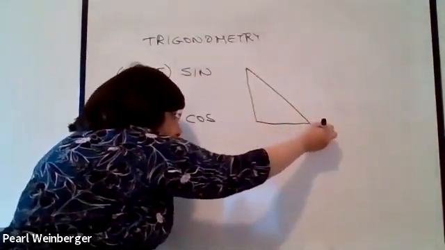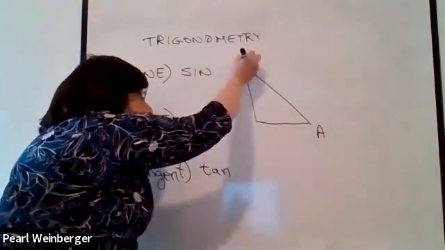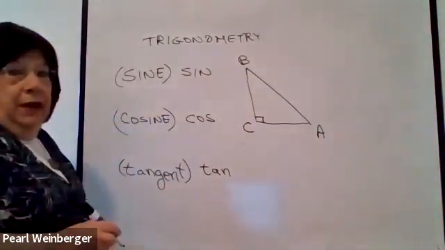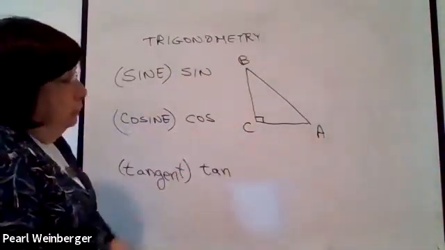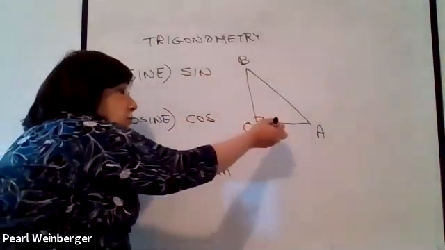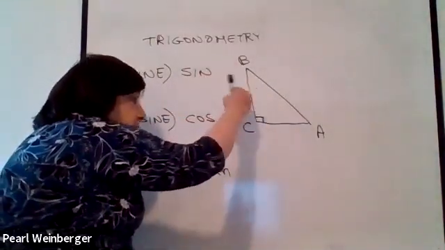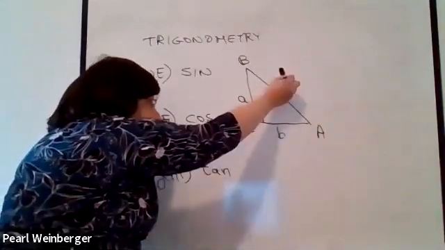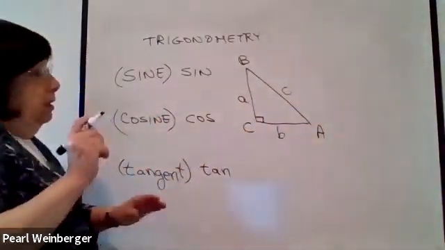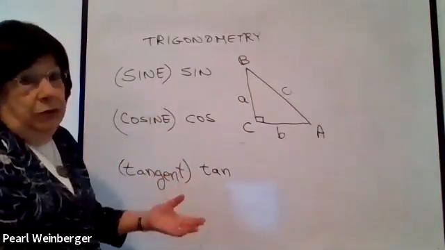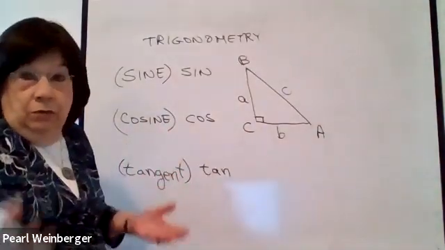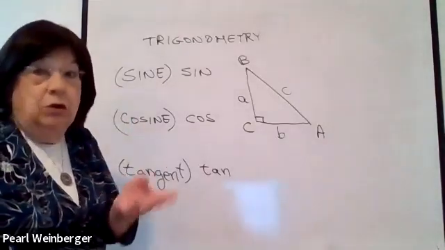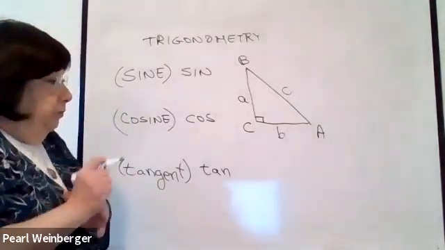Let's call our right triangle ABC. And remember, I use this little square box to indicate that the right angle is over here. And just as we've done before, this is our small a, it's across from capital A. This is our small b, and this is our small c. And these, of course, we saw how really we don't need to know all 3 of these numbers, because once we have 2 of them, we could always figure out the 3rd number.